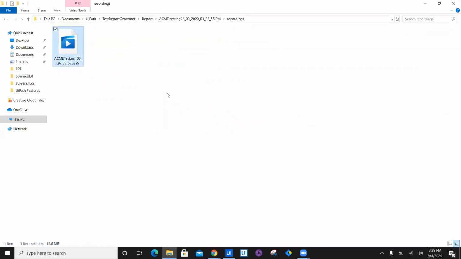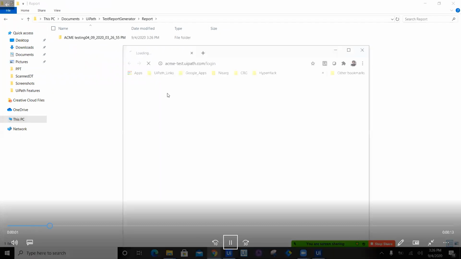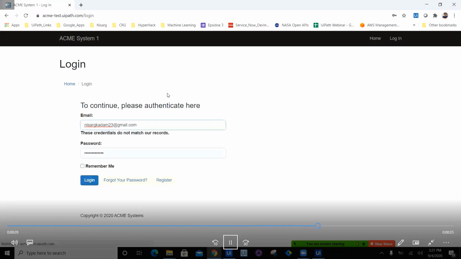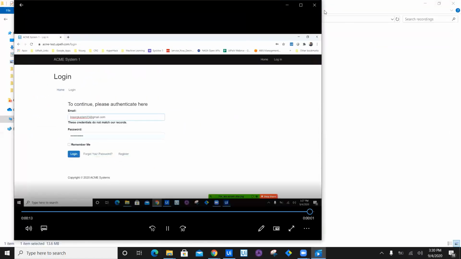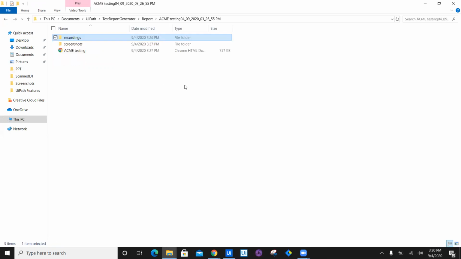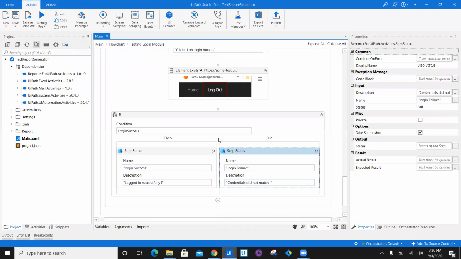If you go to recording, you can find the recording right here. So as you can see, the recording of execution is also available, because in case a screenshot is missed or any testing missed, you still have the recording to verify exactly what went wrong. So the recording is also not too heavy. If you see, the recording is 13 MB, which is pretty good, which you can generate without any harm. And it did not impact my speed of execution at all.